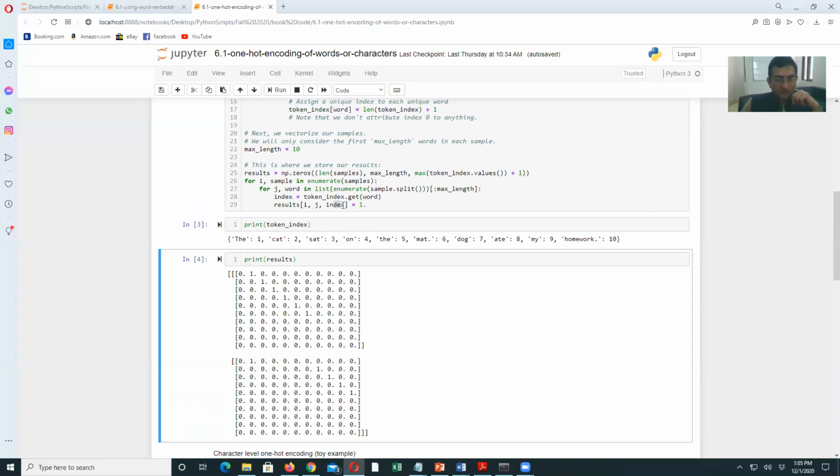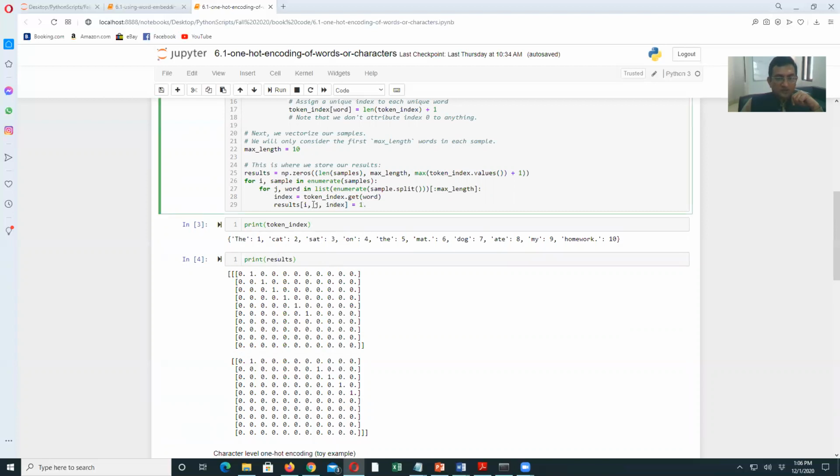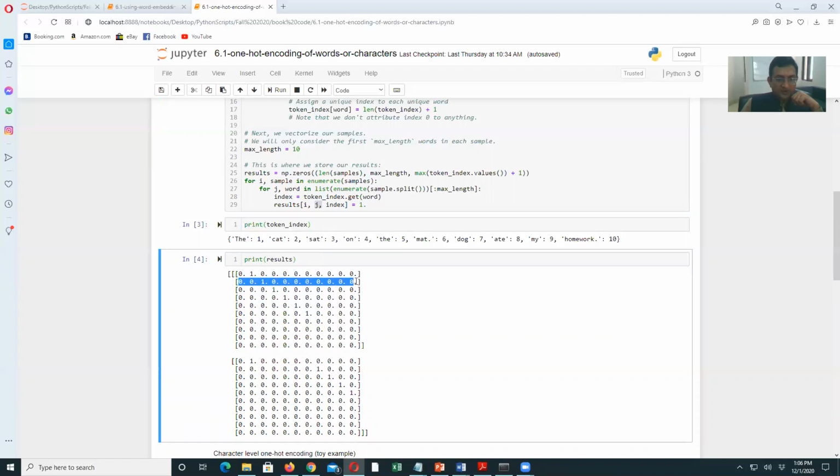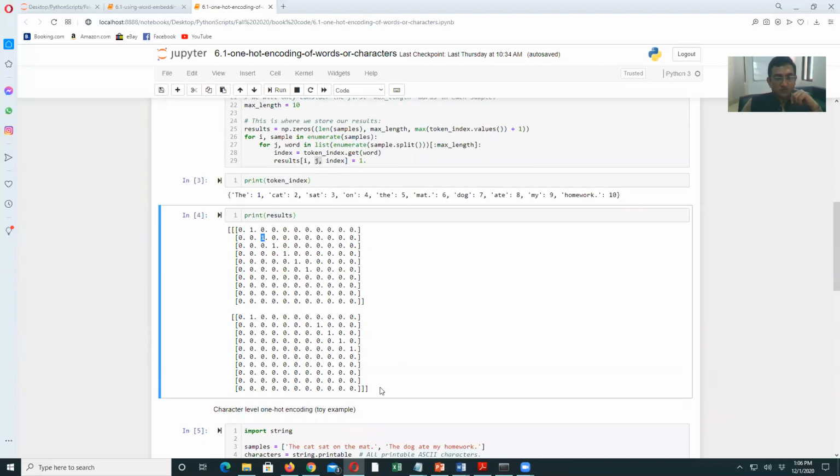Next time when we come back here, the next word is cat. So when it is cat, the index value will be 2. So 2 is here, which we actually say in matrix 0 at row 1 at index 2, right? So matrix 0 and row 1 and index 2, which is actually this. So we say turn this 1, everything else should be 0, right? So when this loop completes, we actually have got these two matrices.